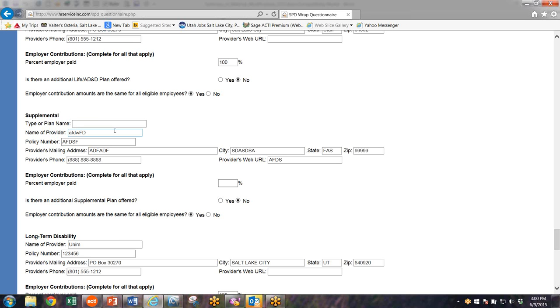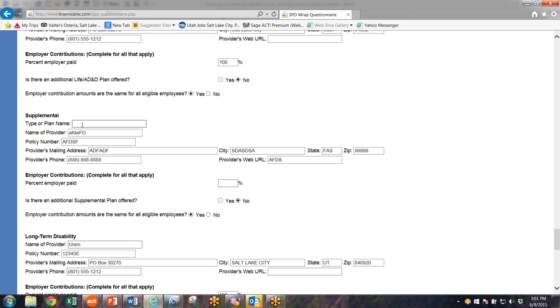Yeah. In a lot of cases, what I would probably do here, Bob, is just put AFLAC various programs offered, and then attach something that AFLAC provides you that says here's a brochure that explains all the plans. So you can make it more simplified in how you address it. Because that would be difficult in a case like you just described. Maybe they got 9 different things and they don't even know who's on what, because the AFLAC agent met with everybody individually, and who knows what they've set them up on.